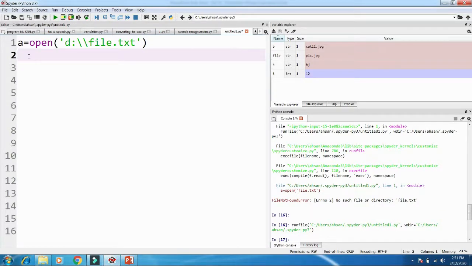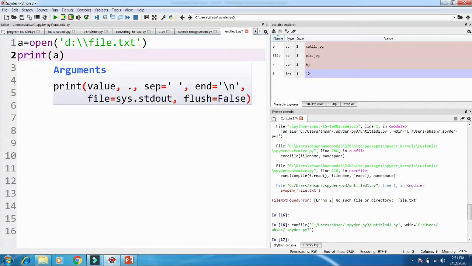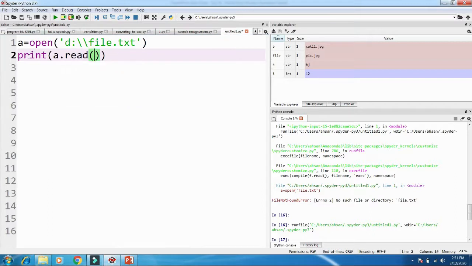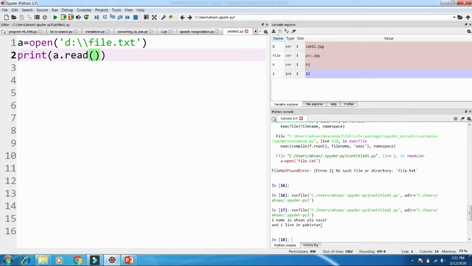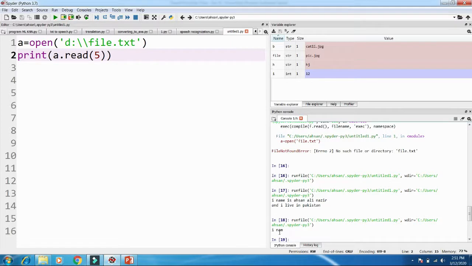Here I write a dot read, print a dot read, like this. Then run it. It will show all the text in the file. For reading only the first 5 characters, you just write 5 here and run it. It will show the first 5 characters, including spaces, beginning from the index.